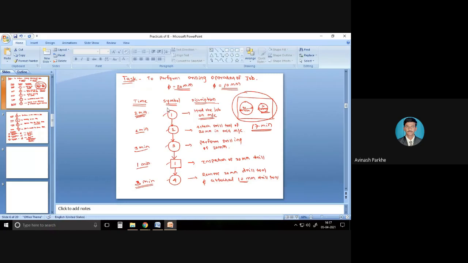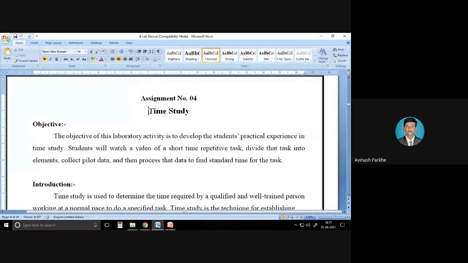This chart cannot be prepared by using a single concept only. Here the concept of method study and the concept of time study are both implemented. In advance, I have represented the time, meaning I have used a stopwatch. If I am holding the job on that particular machine and my operation starts, I will start the stopwatch. Once the job is properly held, I will stop the stopwatch. How much time is required? 2 minutes are required. That means I have implemented the concept of time study.